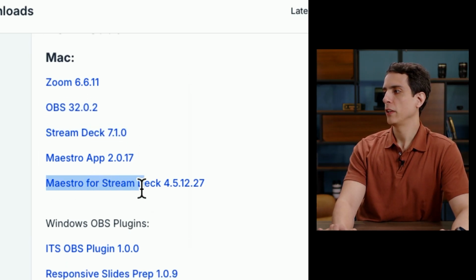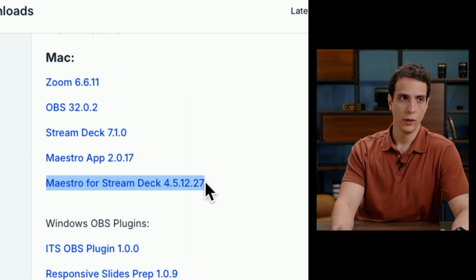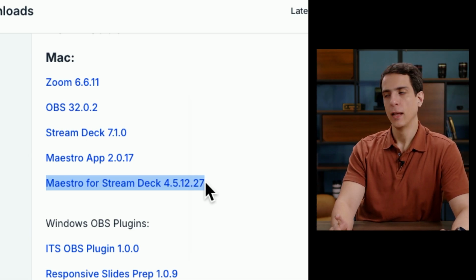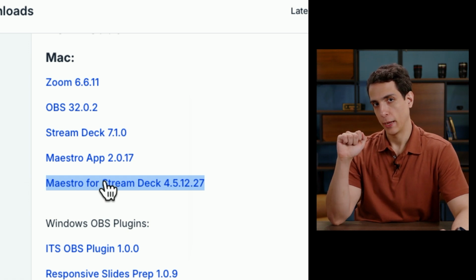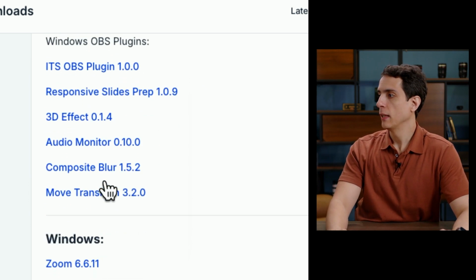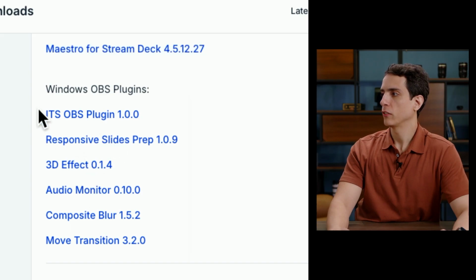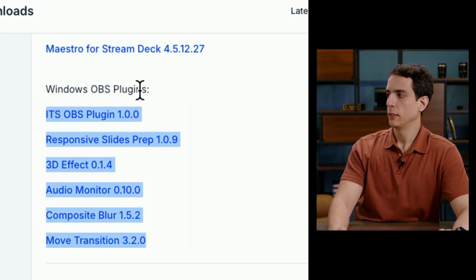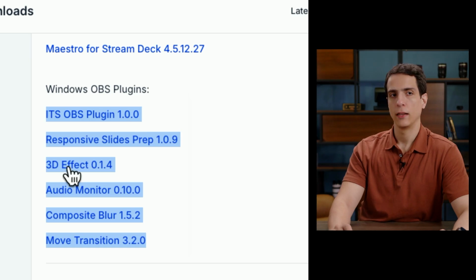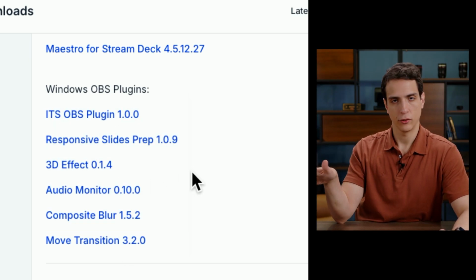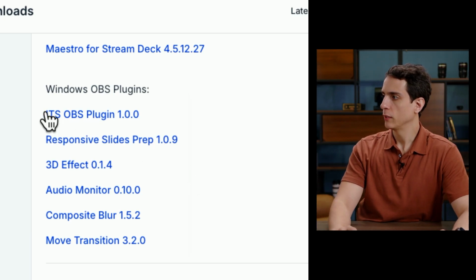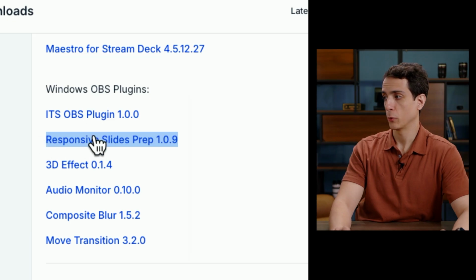We are now going to install this tool right here, Maestro for Stream Deck. This is something that you download, you double click, and it's installed on your Stream Deck. You're going to do this after the class. Then you are going to go through the installation of the OBS plugins. We have this set of OBS plugins that has all the effects that we need to pull off this incredible scene collection that you are going to be using. Actually, this is not an OBS plugin. We're going to be using this for response to slides later. I'm going to move it out of here.